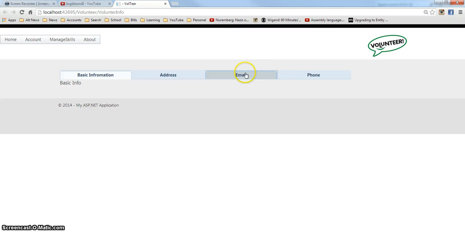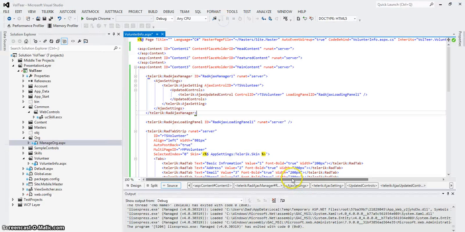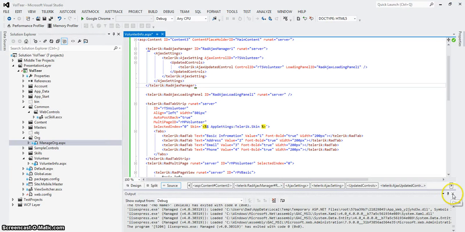So as I click this, watch for that little Ajax flashy thing. You're not going to see a post back, hopefully. Yep. No post back. No post back. Yep. You know what? I didn't get a post back, but I also didn't get it refreshed. So that tells me I have my Ajax right, but I have my settings wrong. So let's go back to this and start messing around with settings now.